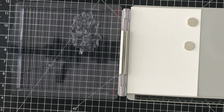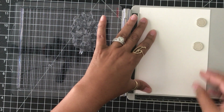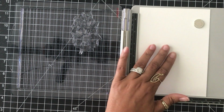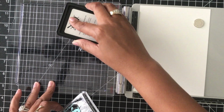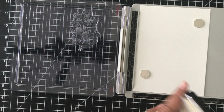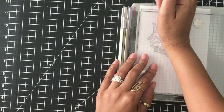So now for my ink, I'm going to be using the Ink on 3 Juicy ink because I want to go ahead and heat emboss this. So I'm going to line everything up in my platform, and I'm going to use the anti-static tool to make sure that I don't have any residue of the embossing powder later. So I'm using that Juicy ink embossing pad, and I'm going to put that on my stamp, and then I'm going to go ahead and swing over my lid.